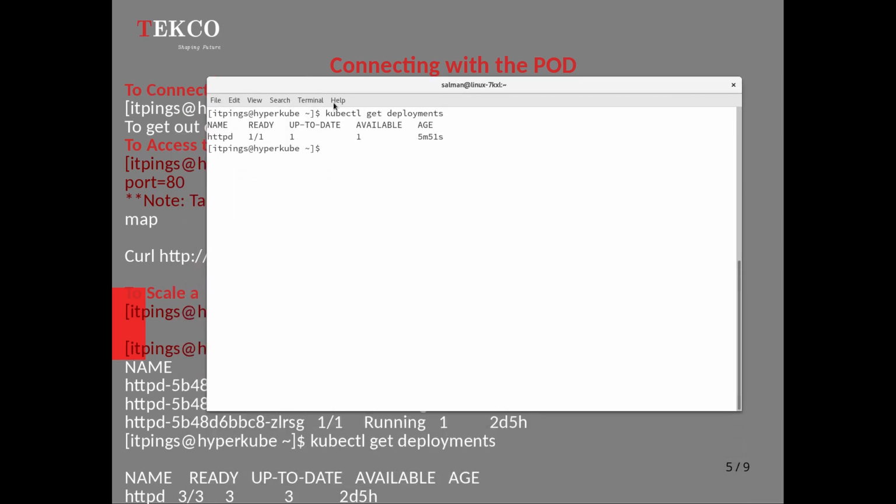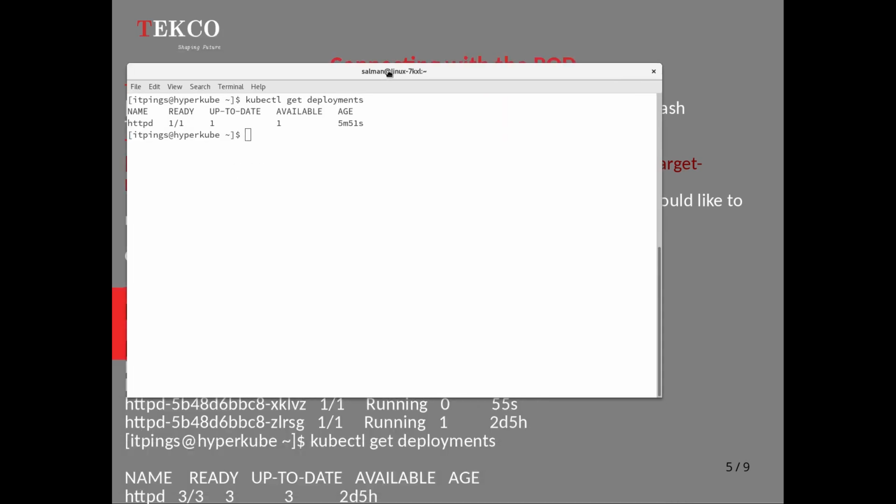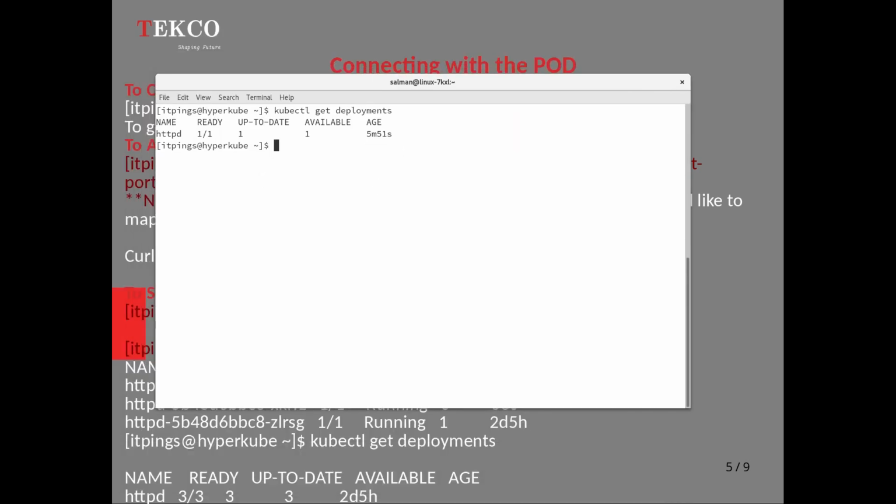Okay, so now let's scale it. To scale the deployment, it's very simple. We will use the command kubectl scale deployment, then the deployment name and the replicas of our choice. So kubectl scale deployments, name is httpd, and replicas set equals 3.